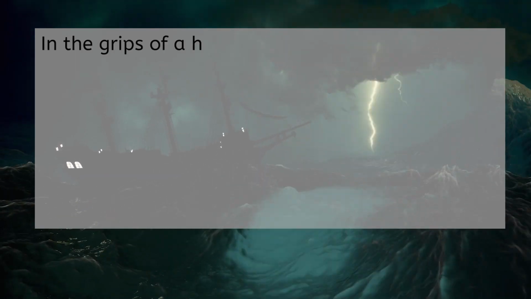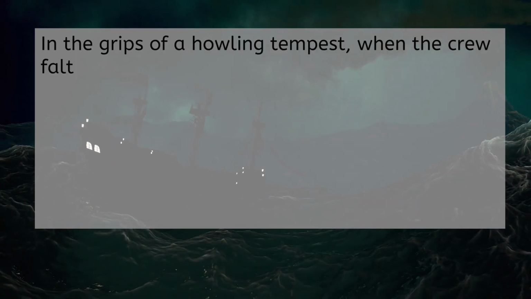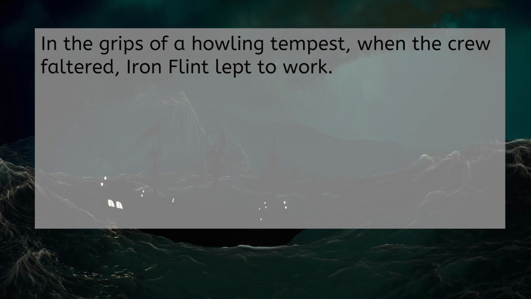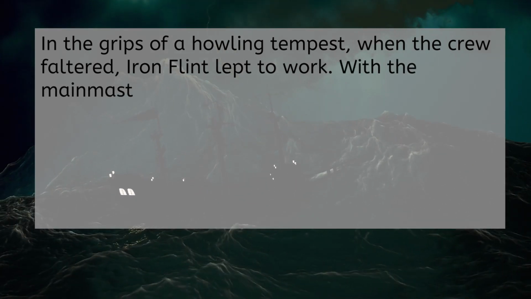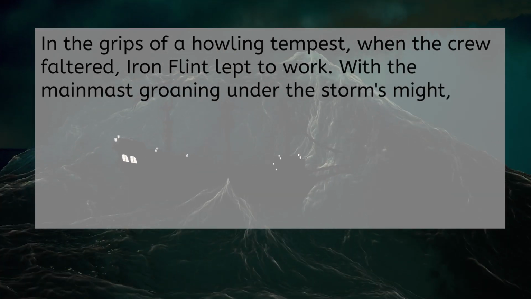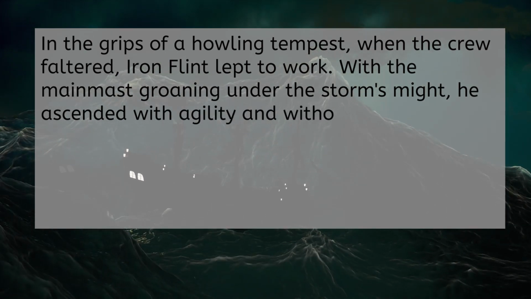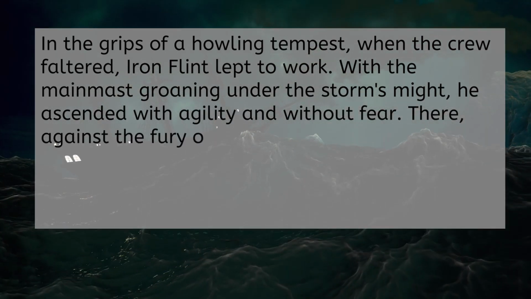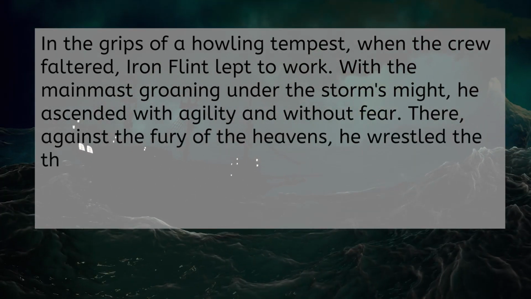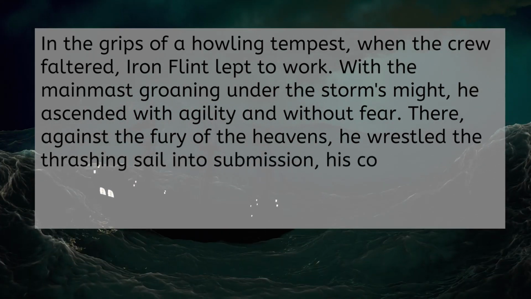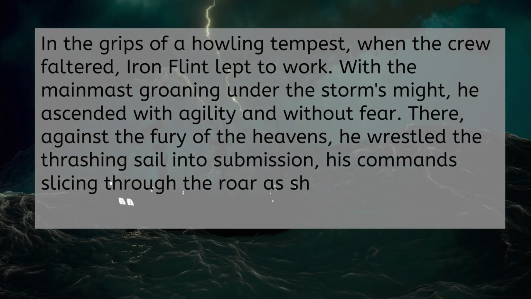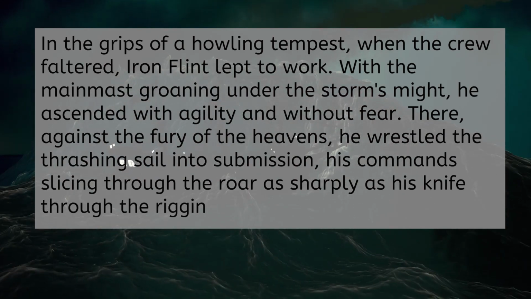In the grips of a howling tempest, when the crew faltered, Iron Flint leapt to work. With the mainmast groaning under the storm's might, he ascended with agility and without fear. There, against the fury of the heavens, he wrestled the thrashing sail into submission, his command slicing through the roar as sharply as his knife through the rigging.